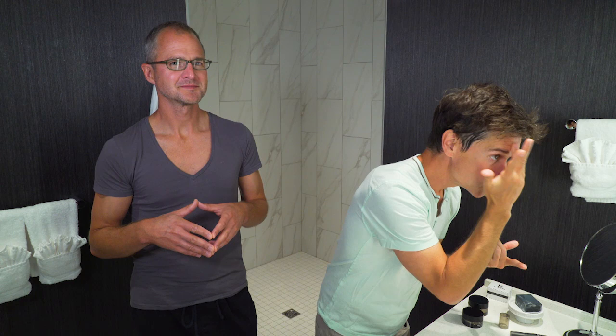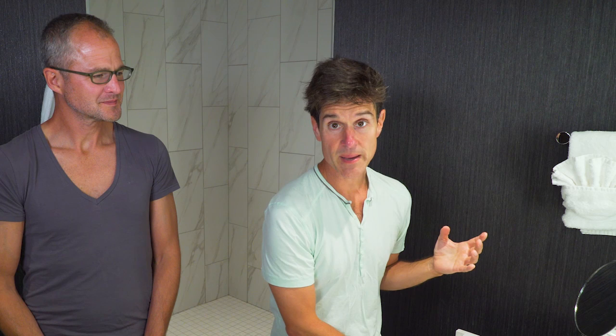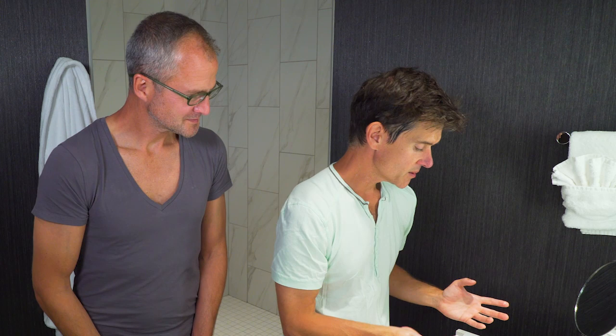I dab it right into all of those furrows on my forehead. Then I take our night cream — the Black Night Night Cream. Anything in our line that has 'black' is our overnight repair. The Black Night Night Cream is great because it has a peptide complex that holds in all that extra moisture. I get about this much on my finger, which is enough for my whole face — share it and pat it into your face. The black eye cream also has a little bit of lavender in it, which is so relaxing and is going to help you go to sleep.